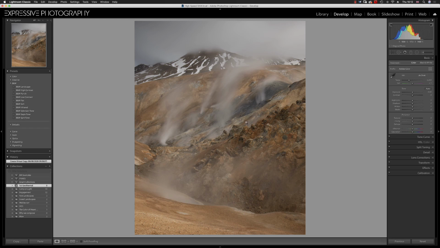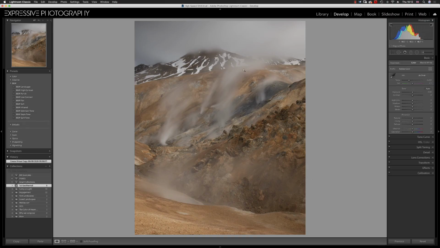We've got this beautiful triangle coming in from the right hand side, and then this strong diagonal where all the steam is in the midground, and then the kind of streaky snow coming down off the pointy mountain in the back. It's cloudy, it's atmospheric, it's flat light. There was periods of sunlight coming through at some points, but in this particular exposure it's not that dynamic. But we can certainly add dynamics to this.